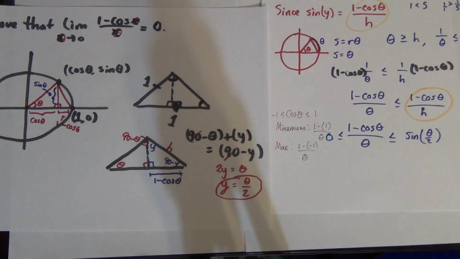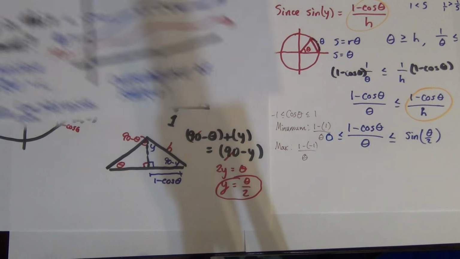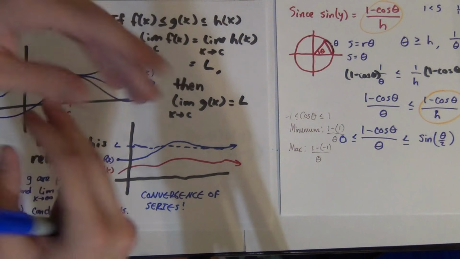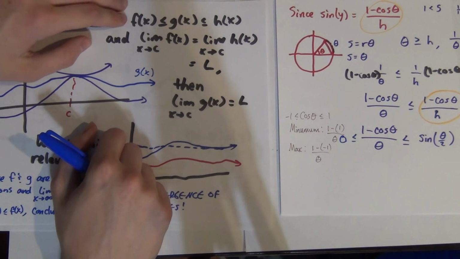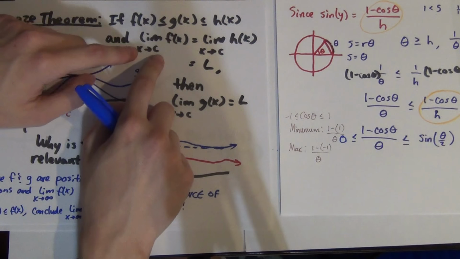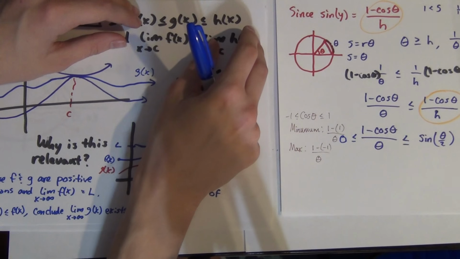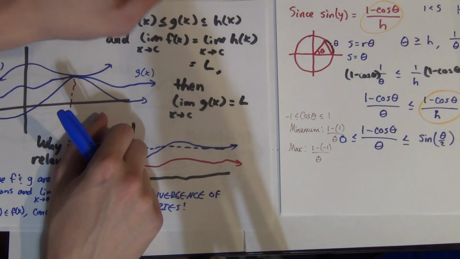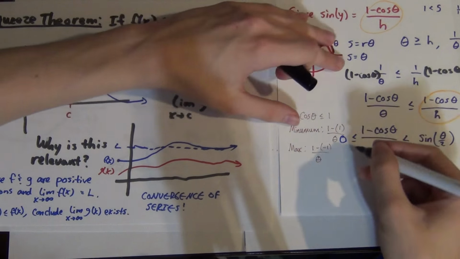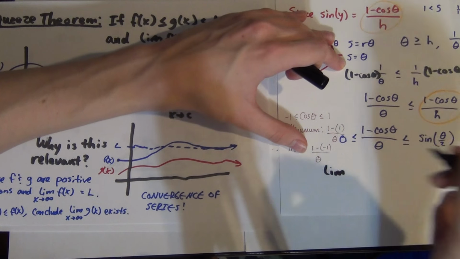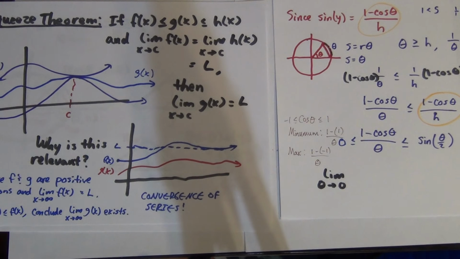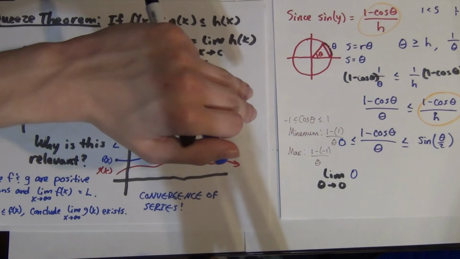Okay, so now with this, I stated the squeeze theorem. You'll recall what the squeeze theorem is. It states that if I have 3 functions related by a double inequality, such that one is less than or equal to another, which is less than or equal to a third, and I know that the limit as x approaches c of both the outer ones is equal to the same value, then the limit of the middle one exists and is equal to the same thing. So let's do that. I'm going to take the limit as theta approaches 0 of the left, okay?